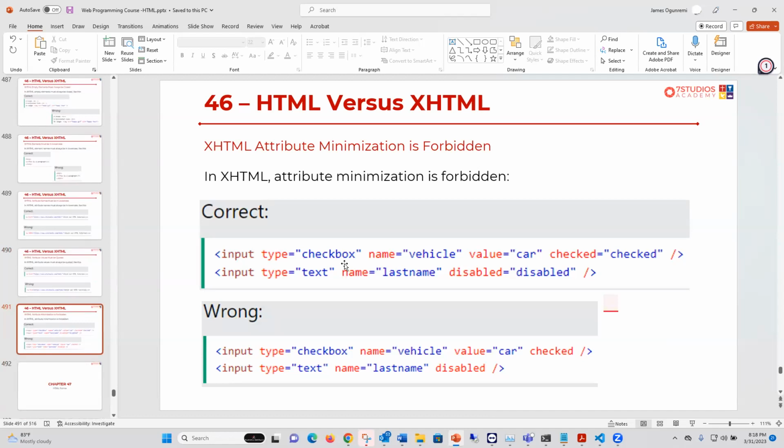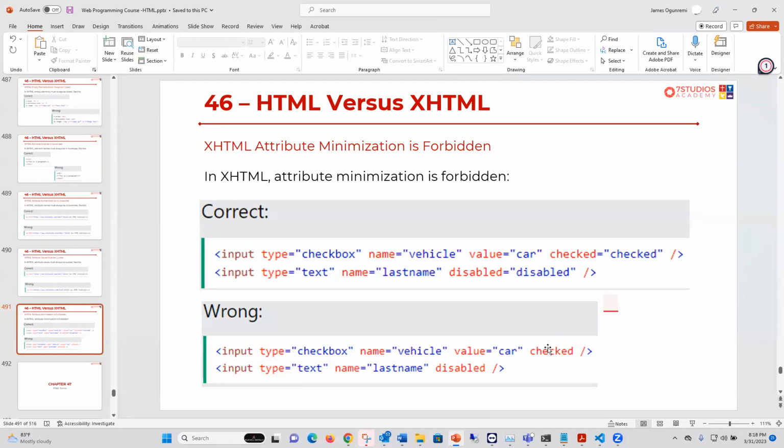So attribute minimization. Attribute minimization talks about, for example, if you look at this image here, the one that we tagged as wrong, we can see checked here. Input type, and so on, then we say checked. But in XHTML, you can't just say checked. You have to put it like this: checked equals checked. For HTML, there's a default value.